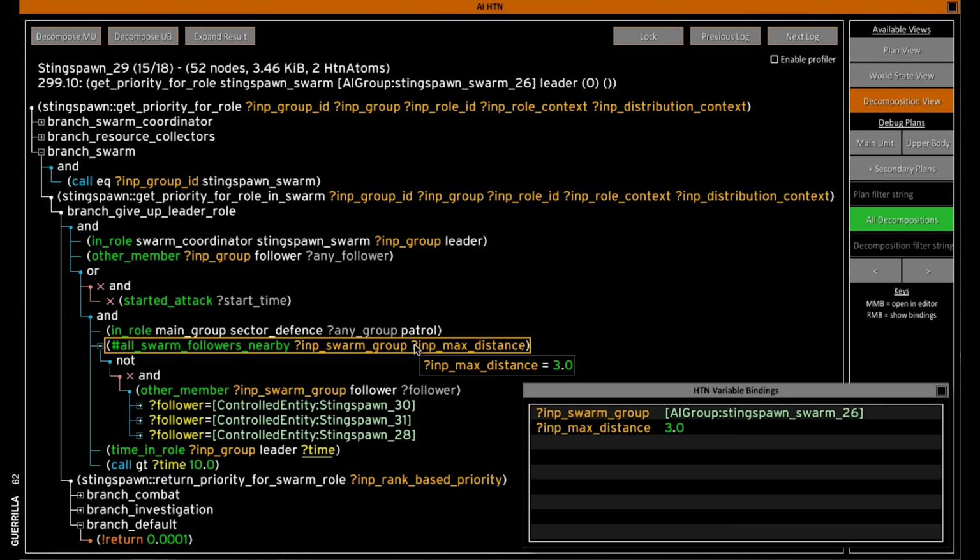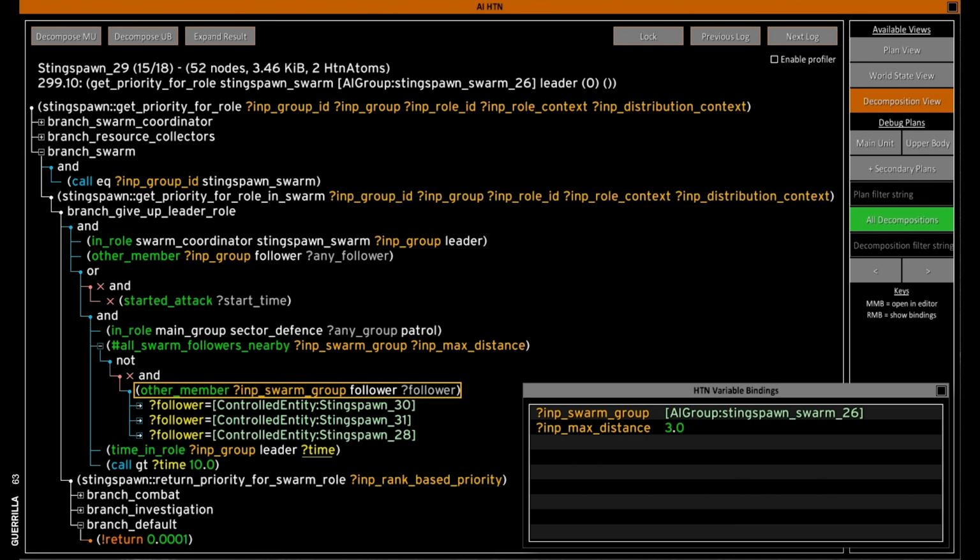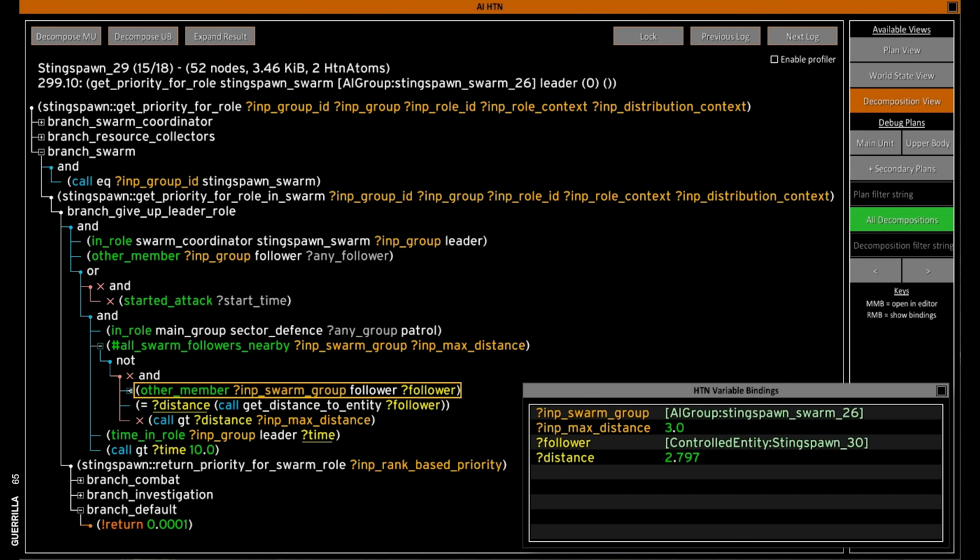And then we can see here that the other member effect was actually backtracked over, meaning that there were multiple alternative solutions for the follower. Now we can select our first follower and then see what happened next in that specific flow. And here we can see that it failed at the check greater than, meaning that its distance was actually less than or equal to the supplied distance.